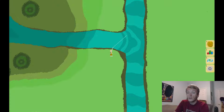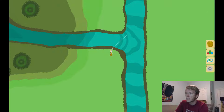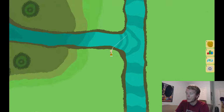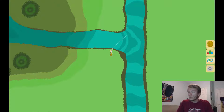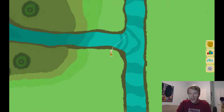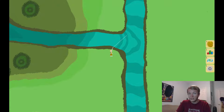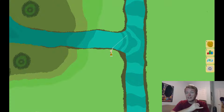But as of right now, there are 5 sizes of fish, and actually, all 3 fish can be all 5 sizes. They are more likely to spawn as very small fish, but as they eat each other, they can actually gain size. So it scales with what next size you need to reach. If you are a size 1 fish, then you only need to eat, I believe, 2 fish to get to size 2. I think it's still 2 for size 2 to size 3, but then for size 3 to size 4 you need 4 fish, and then size 4 to size 5, I believe it's 8. I may have that backwards. It may be 2, 4, 8, 16. I think that's actually how it is.